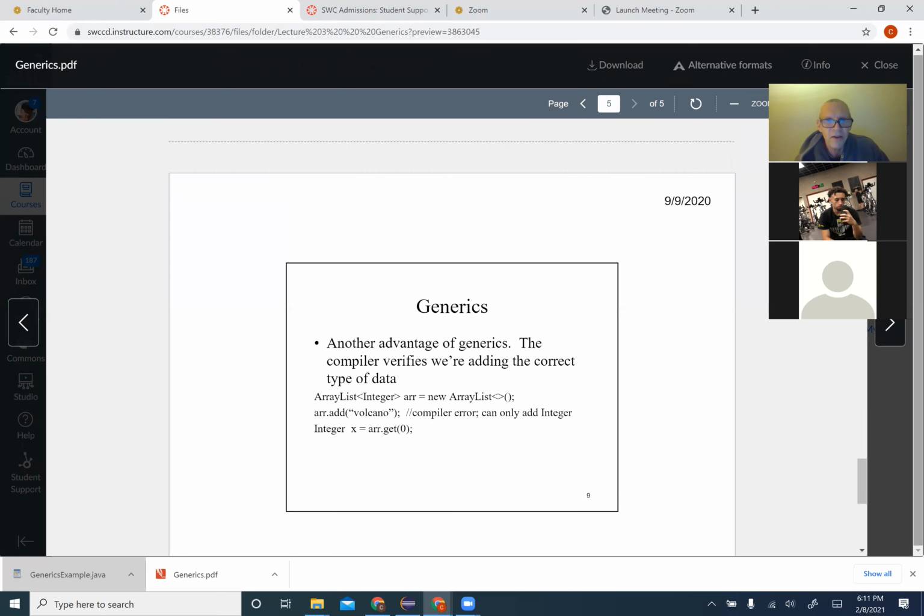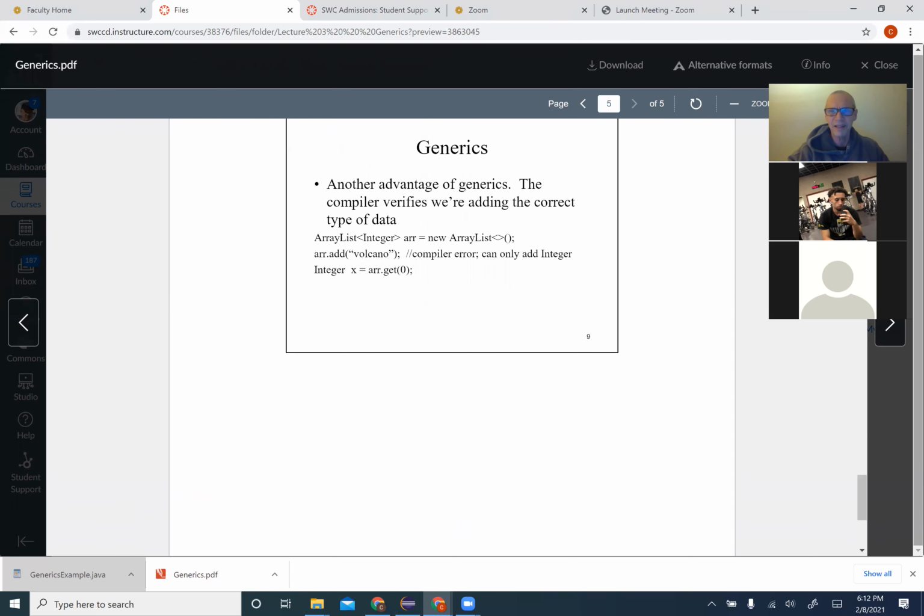This would give you a compiler error. We're going to check this in Eclipse. We create an ArrayList and it says, oh, we can only add integers to this ArrayList because what's in the diamond operator is Integer. Oh, we add volcano. The compiler is not going to like that. You'll get a red dot. See, because the get method has to return an integer. If we add a string, we're not going to get an integer back. So because the generic variable is Integer, we're only allowed to add integers. So that's the exciting part. There's really not a lot that's exciting here.